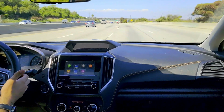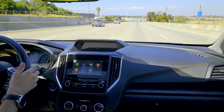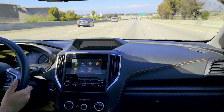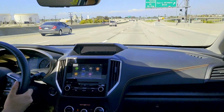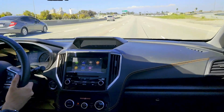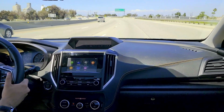Now the car is steering itself, which it kind of automatically does on its own. And I'm not its biggest fan because it just did it for me, and I'm trying to keep the car in a straight line myself. Going around 75, 80 here at the flow of traffic, I mean, it does it really well. It's easy to keep the car in control.